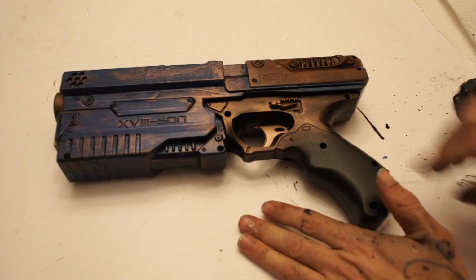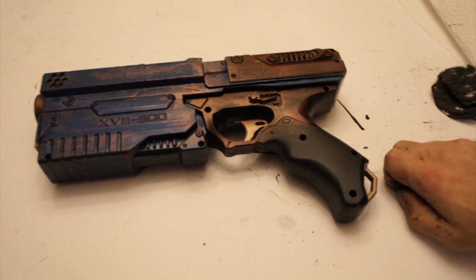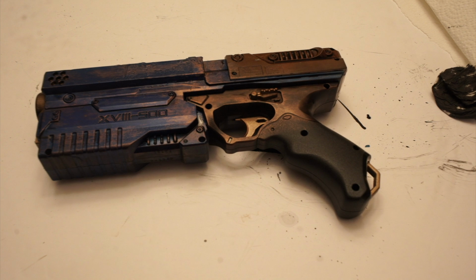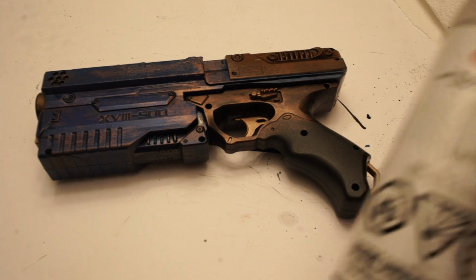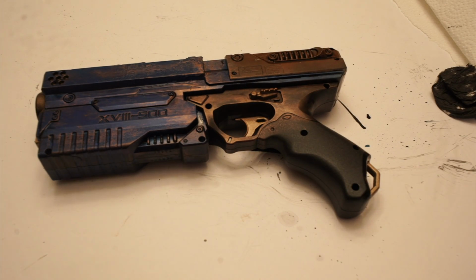So the next thing we're going to do is we're going to let this dry, and then we're going to hit it with some clear coat. The clear coat I'm using is this Krylon matte sealer. You could really use any one, but this is just the one that I happen to use.